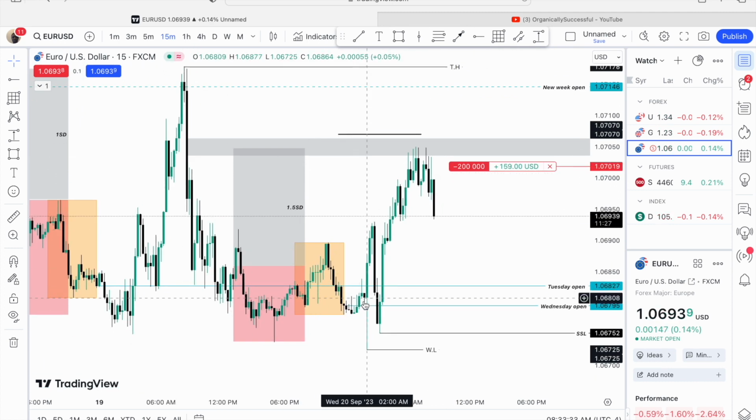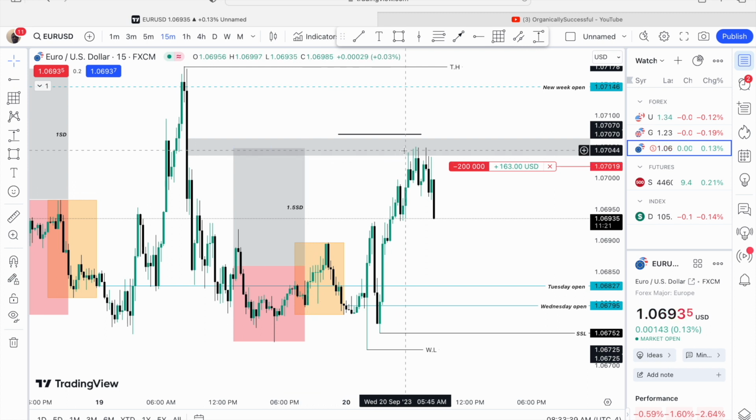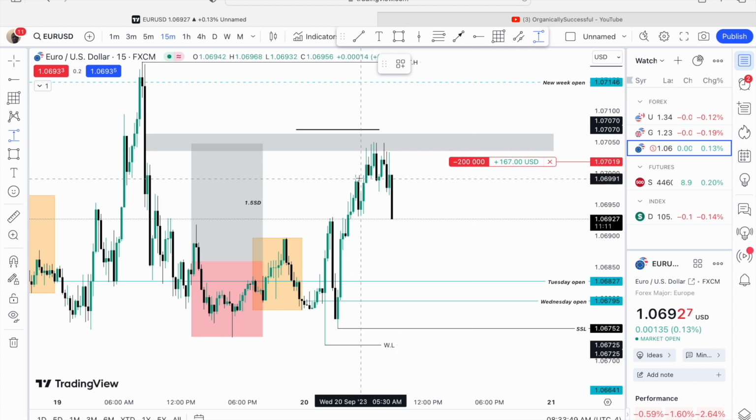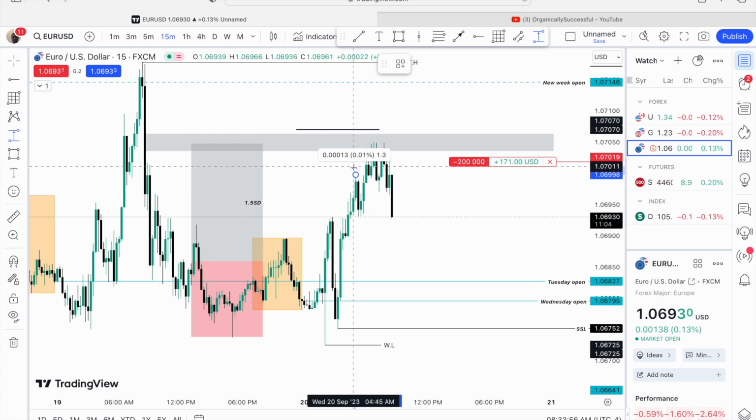So we have the original draw. We have a premium market. There's a 5-minute premium fair value gap. Trade up to one standard deviation, on a day where we're already expecting lower prices. So that is the reason for the entry. The draw. This was one standard deviation here. Entry was after about 5 to 15 pips above the high that resisted price. So we had a little bit of resistance here. We have about 5 pips in.